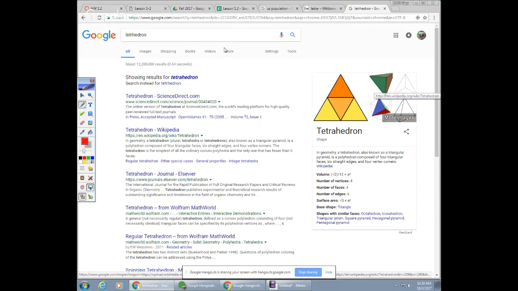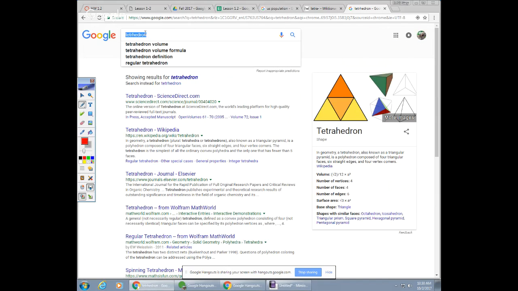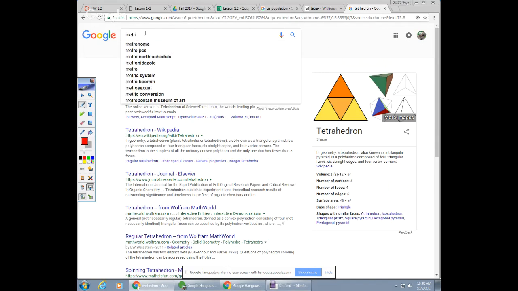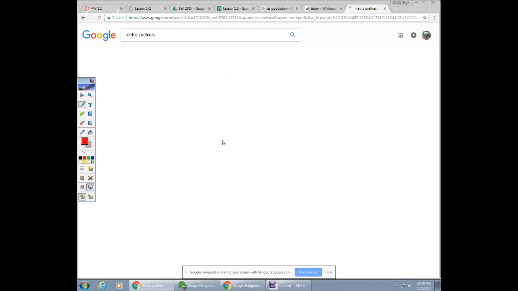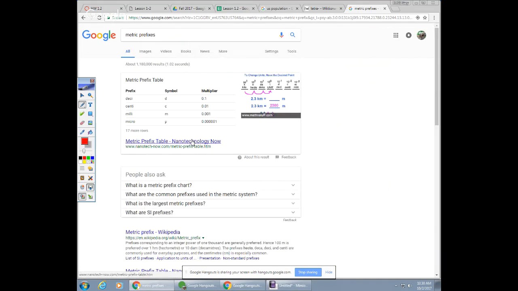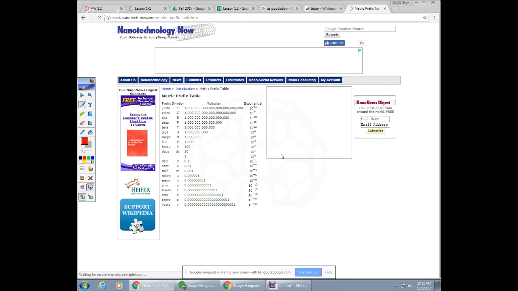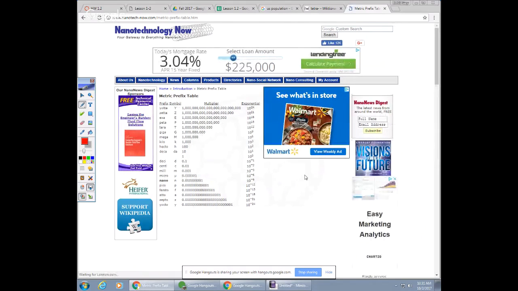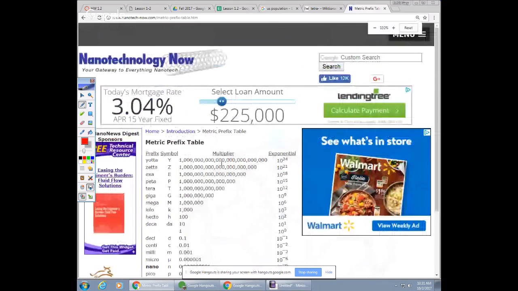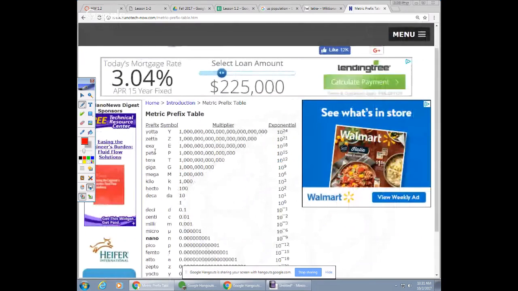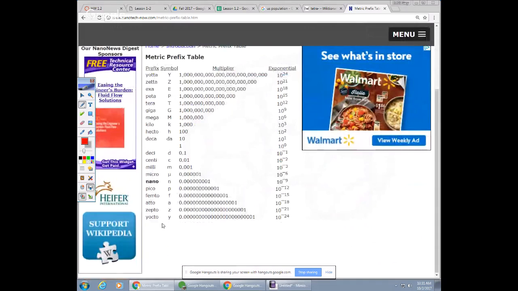In computer science, I think it would have been tera, not tetra. Let's double check. Let's get more complete metric prefixes. Let's see. Try this one. See how much it has in it. Oh, here's a whole bunch. Let's blow it up so we can all read it. Oh, Yota, Zeta, Penta, Tera. Yeah, I don't remember a tetra. They don't have one here. It doesn't mean it's not in existence. Notice they skip a bunch of places. They go 12, 15, 18, 21, 24.